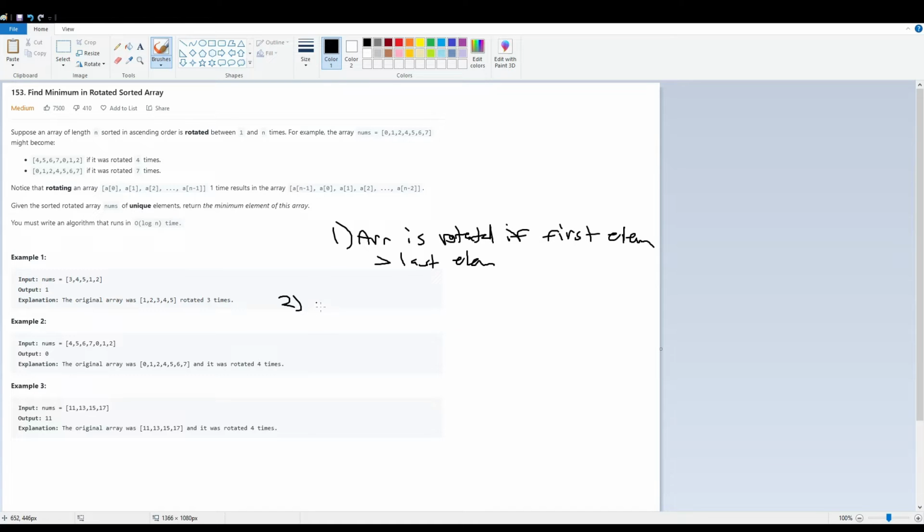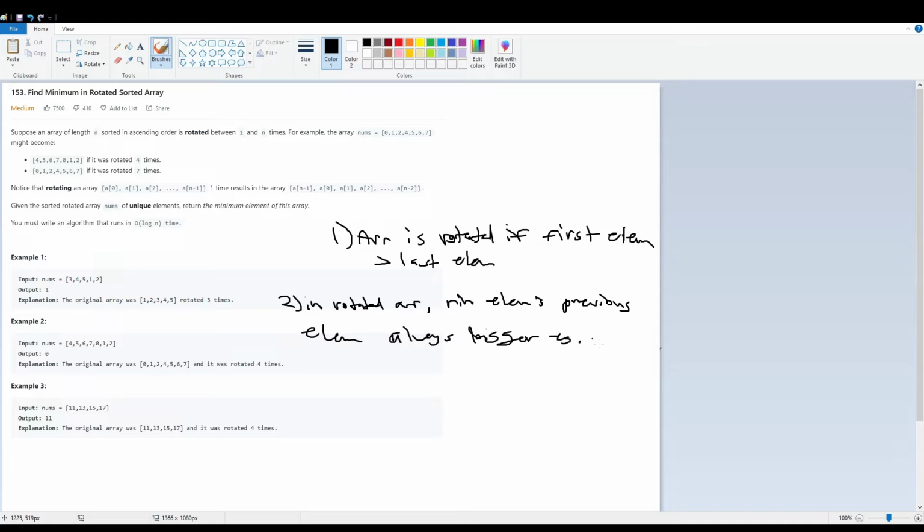And our second finding is in a rotated array, the min element's previous element is always bigger.